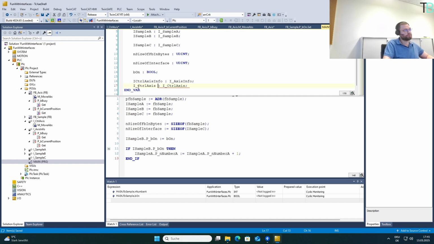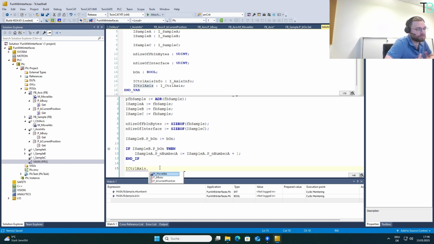So I can make these interfaces, and here I would have the possibility to, for example, give some FBs only the information from it. For example, I could have some FB HMI handler that gets all information of all axes, and then I have really an interface which I give to some controller that controls the axes, that of course would get the whole interface. So with the interface you can really separate which part of your program has how much control on the FB.